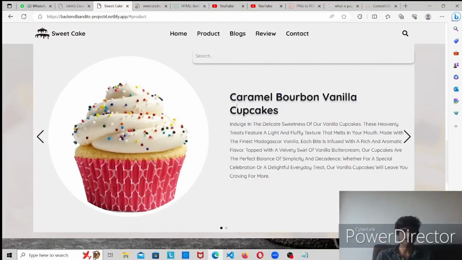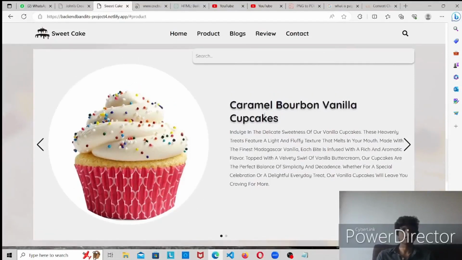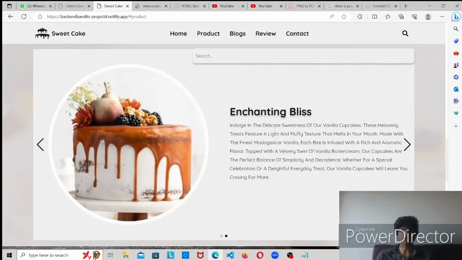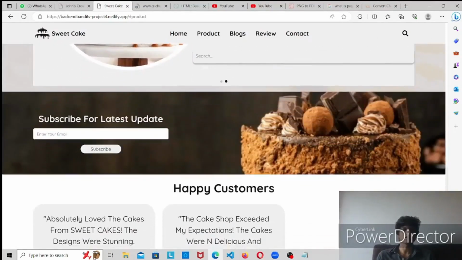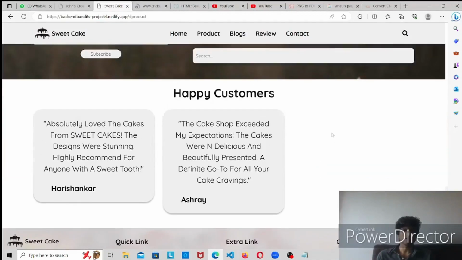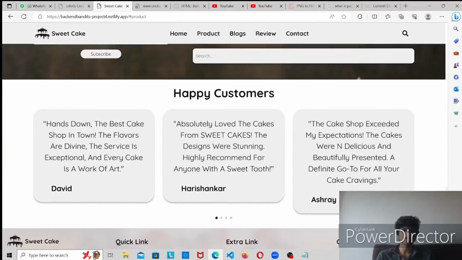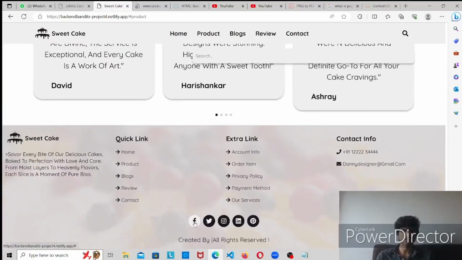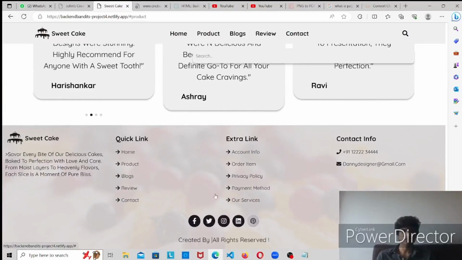Again in the blog section, we have got an image. We have got headings, paragraphs, the sliding effect again. The newsletter, we can type anything here. The button, the hovering effects have been given. And again, here the reviews, the sliding effect has been given. Multiple reviews, and under the footer section, we have even got icons where we can hover on them. Different stylings, background images.